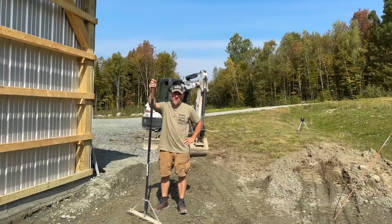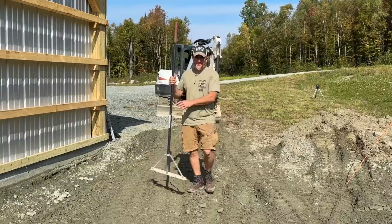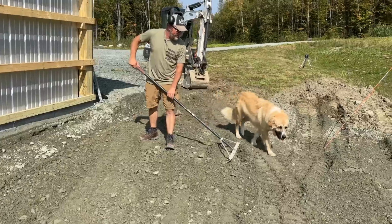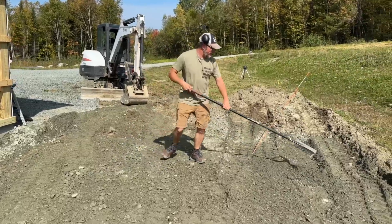You know what that's gonna mean? You're gonna run that compactor without me? Yeah, you're gonna miss out on running the compactor. I was just thinking the same thing. Shoot. I guess raking rocks is worse. I'll let you have the fun with the compactor. I was thinking that actually. You were? Yeah. I was just like, wait a second.